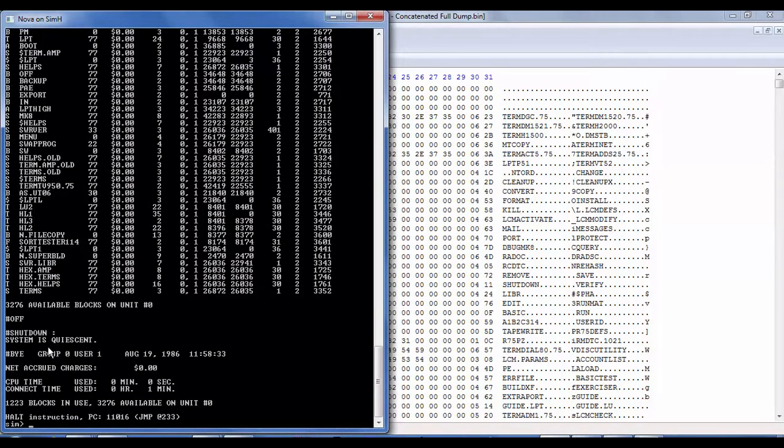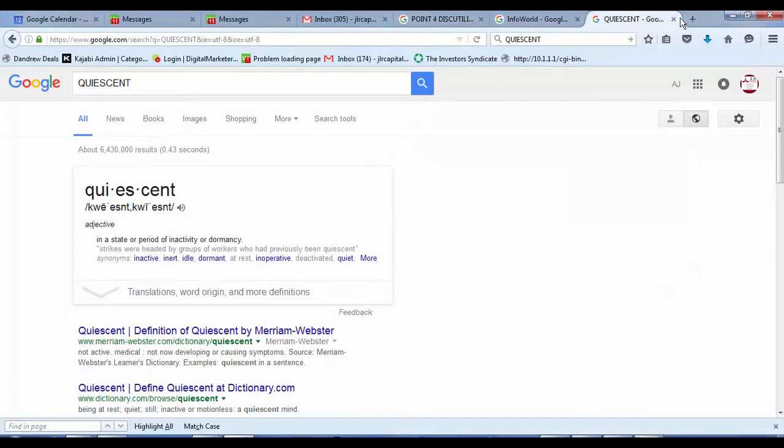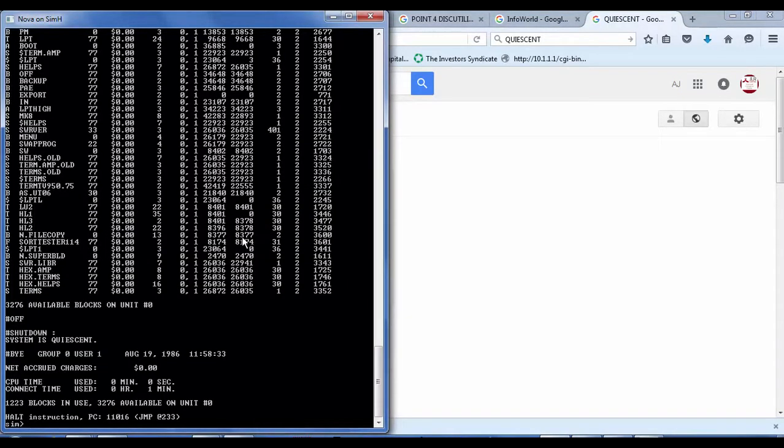I even had to look up the word quiescent because I didn't know that it meant a state or period of inactivity or dormancy. Quiescent. And I made a very bad joke about a speech impediment. But then I mentioned Kripke from the Big Bang Theory, and I said, well, if they can get away with it, well, I guess I still can't, but that's okay. Anyway, that was cool.